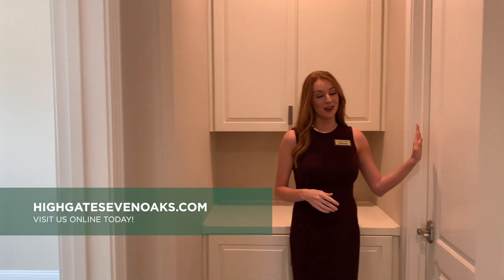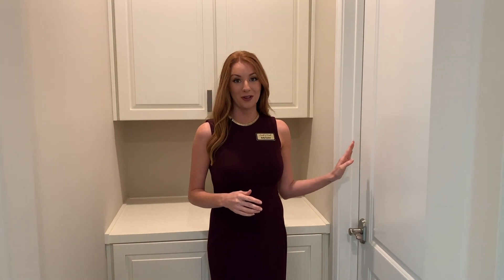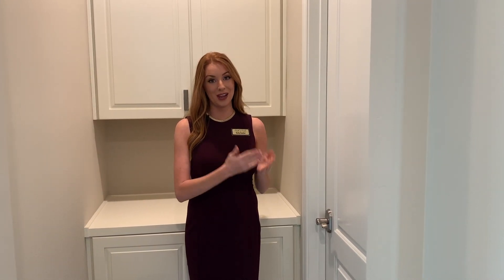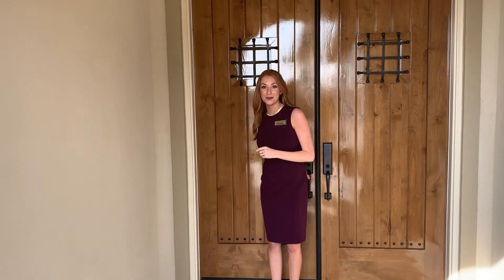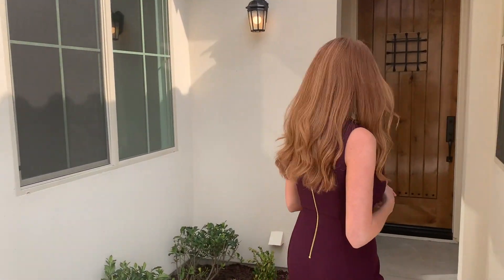At the end of the hallway in the main home, we arrive at our flex space. You can enter through this doorway from the main home into the separate living space, but this space also has its own entrance at the front of the home. Let's go through the flex space main entrance — it's adjacent to our main entrance and it even has its own little doorbell.